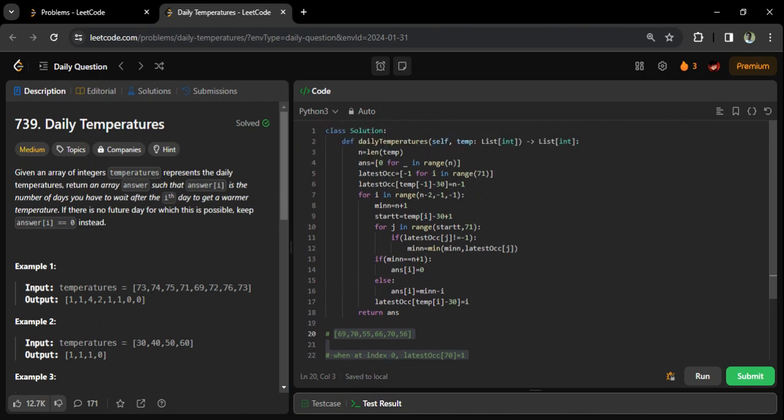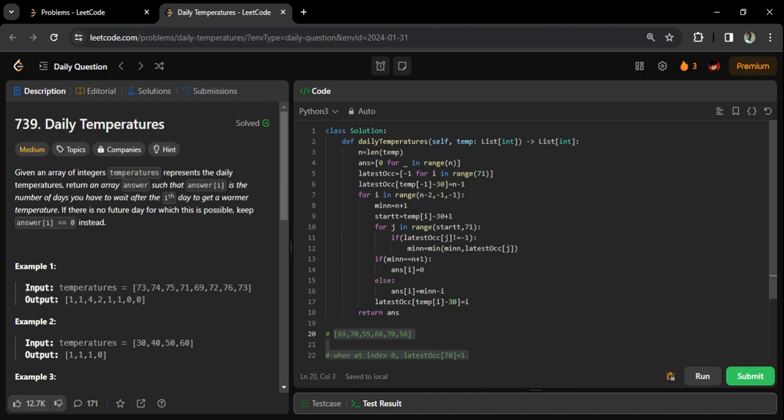See, if you talk about the time complexity, the outer for loop will obviously be O(n), but the inner for loop will be a constant one, because it will go to a max of 71. The loop will continue till 71. It is not dependent on n. In any case, the time complexity will be O(n) only. As simple as that.